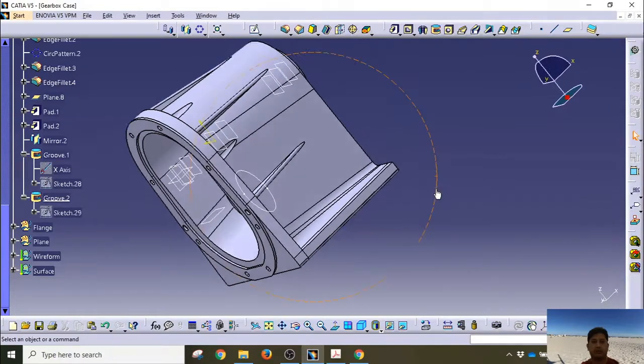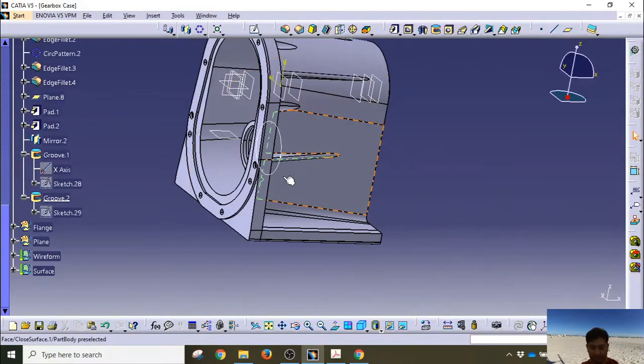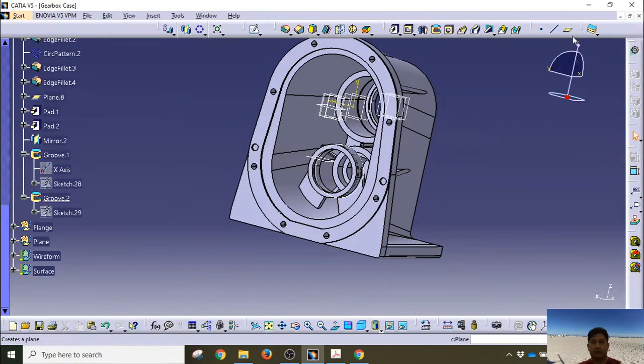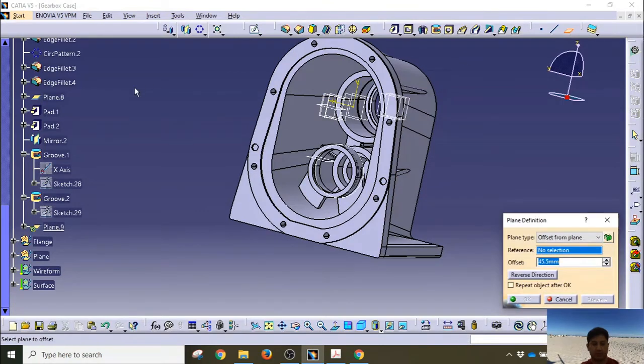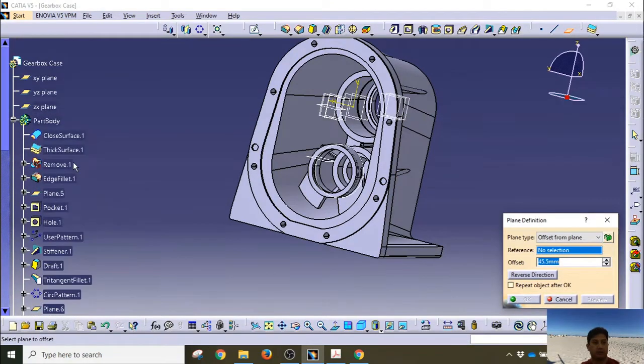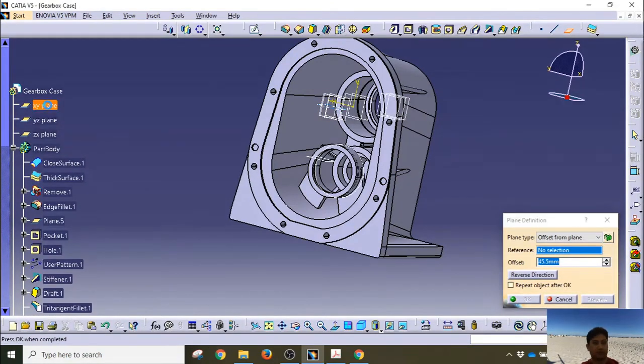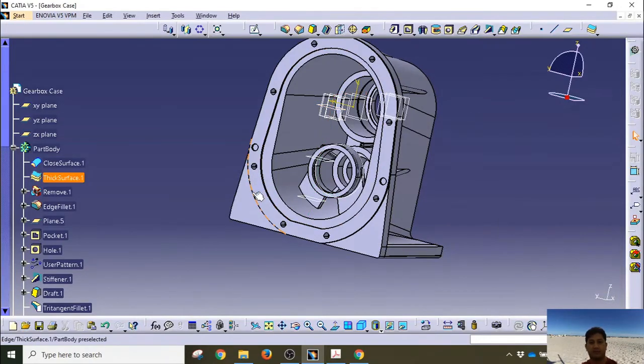What we need to create is a plane, 80 millimeter offset from the XY plane in negative Z direction, sorry.